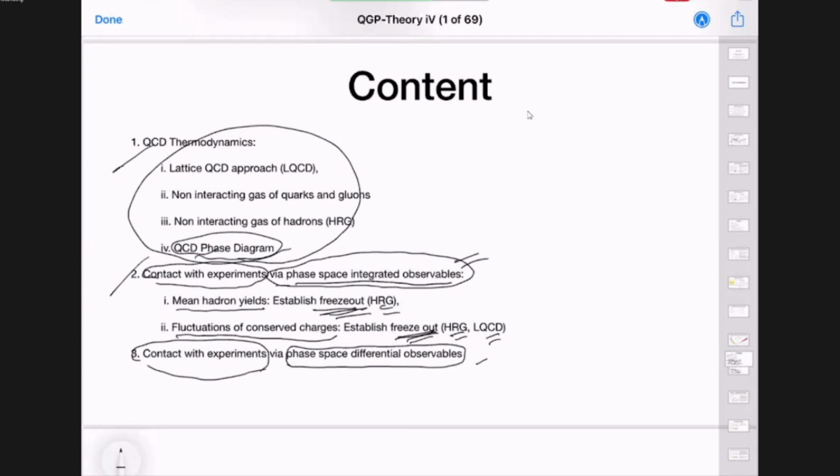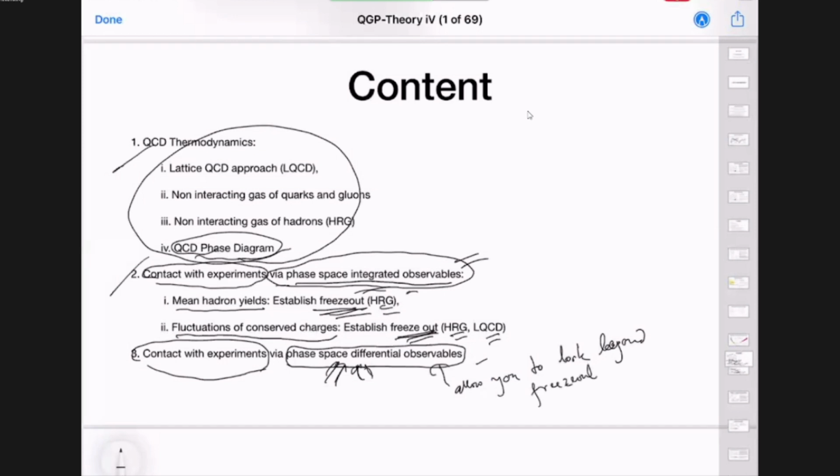Well, certainly not. Once you start looking at the details of the phase space occupation of the hadrons, what we will see today is that to understand it, one needs a good model of the fireball initial condition, what kind of properties the fireball is formed with, and then the fireball's evolution till the freeze-out. So these phase space differential observables allow you to look beyond freeze-out. The freeze-out is almost like an iron curtain, but these observables indeed help you to look beyond it.